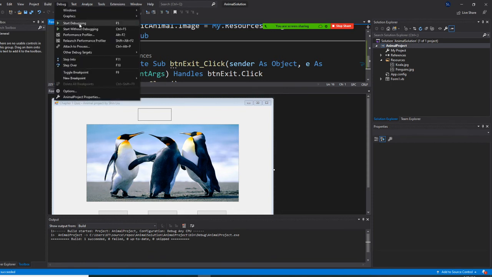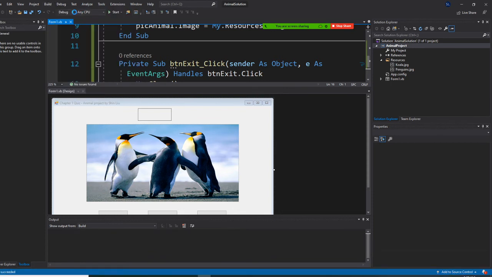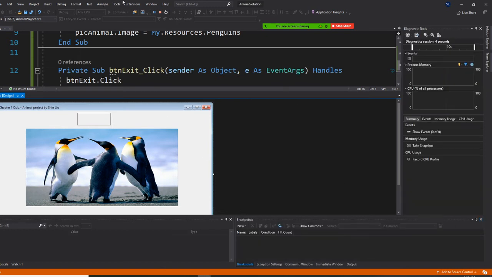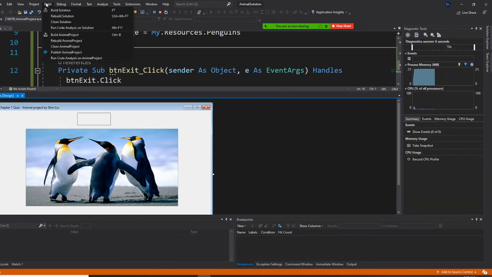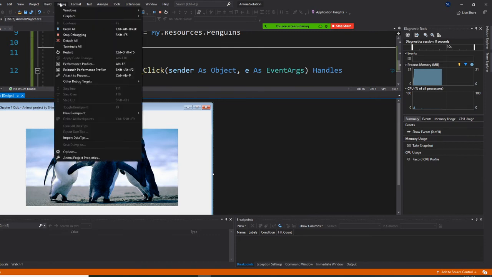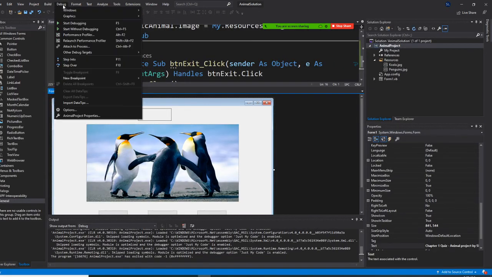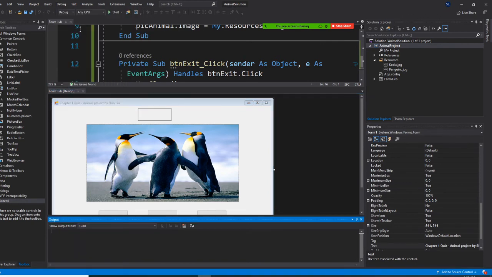Then I'm going to start without debugging. I type run. With debugging takes forever. All right, so now I'm going to close this. Let me just do it one more time. Okay, so build it. Okay, debug. I'm going to stop debugging. Okay, so I'm going to start without debugging.